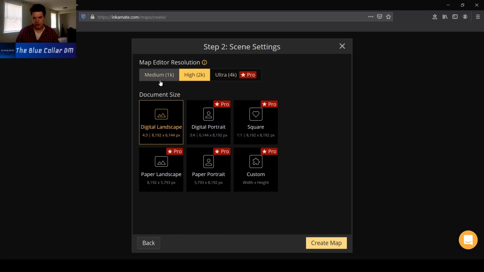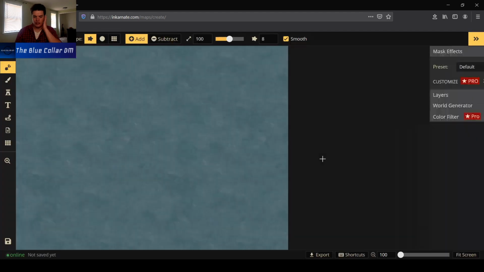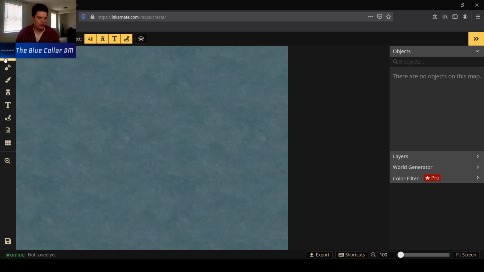And then we can only really choose one type of map right now for the high quality stuff. So we're just going to go with what they give us. And this is what you're going to get in the interface right here. You're going to see all these little buttons here, and they all do different things. So this one right here is your pointer tool. If you have any assets on the map, you can click on them and drag them around.